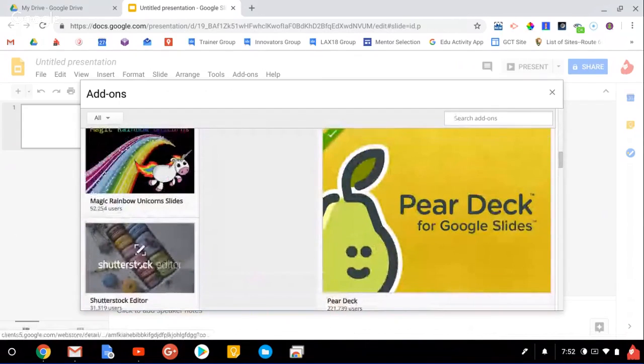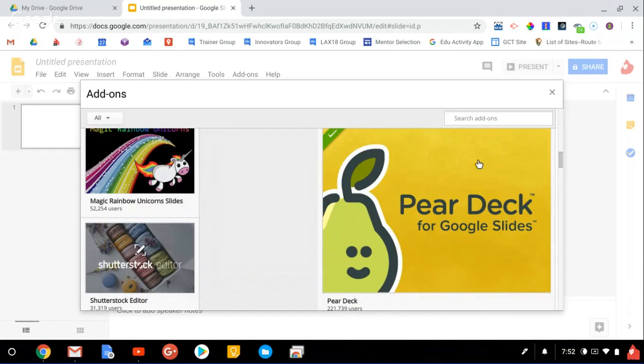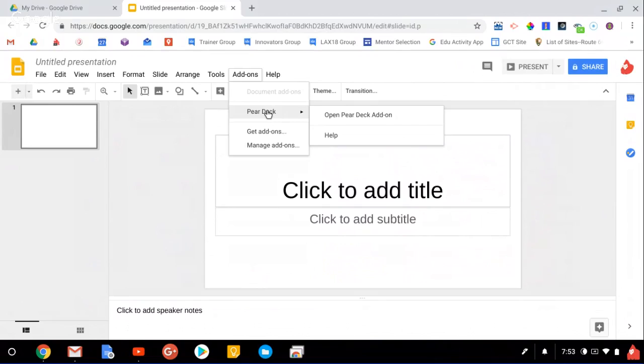Oh, look at how big it is right there on the right. So if you click on PearDeck, there'll be a button down here that says Add to Slides. And so you can add that add-on. It asks for a couple of things for permission. It does need to have access to your Google Drive and your slides, but obviously those things are all legit. It's a good company. So just accept those permissions, and then you will have in your add-ons drop-down the PearDeck add-on.